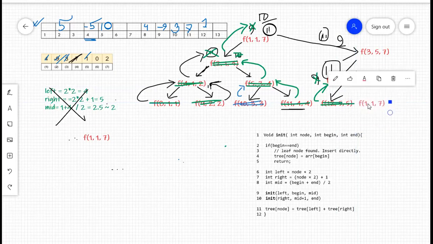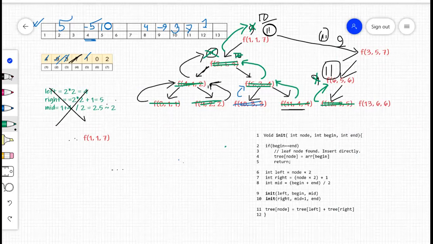So what is the right children here? It will be 6 multiplied by 2, plus 1, that is 13, and the range should be from mid plus 1 until end. What was mid? Mid was 5. So mid plus 1 is 6, and what is end? End value comes from the parent. So parent is 6. So the value is 6 here. Again, my state is stuck at line number 10, and the value is coming here.